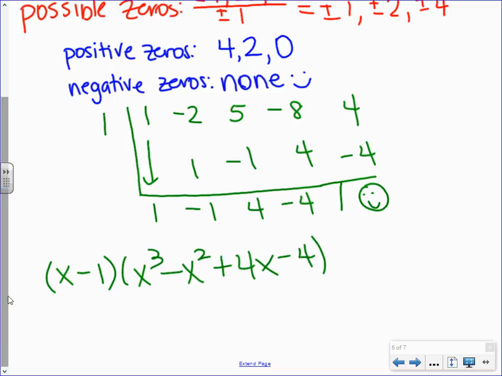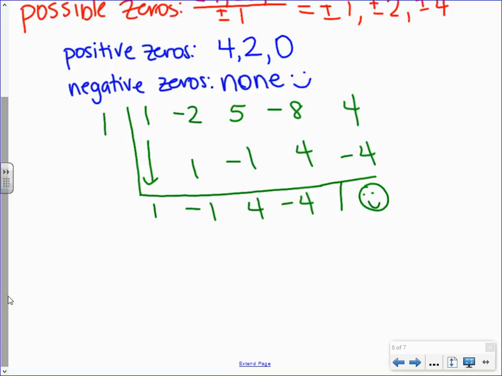Couldn't you also just divide by another one of your possible zeros, since you only have 2 left? I'm really glad you brought that up. I will come back to this. You do have 2 options. You can look to see if this factors. If we have a cubic, we can only factor by grouping if we have 4 terms. So if you see that pattern, go for it. If you don't see that pattern, we are going to have to do synthetic division again.